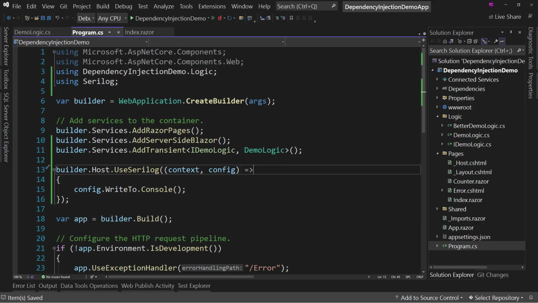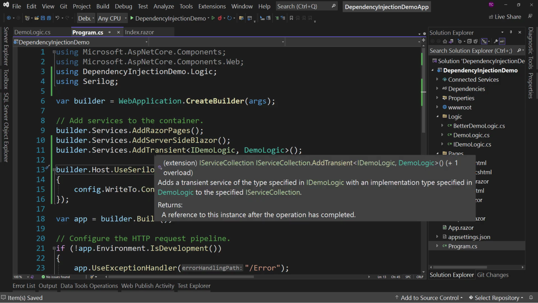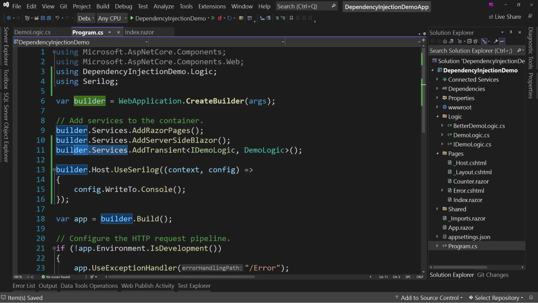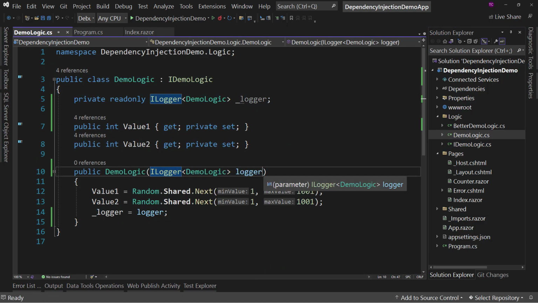Also, we don't pass the dependency injection system around to our classes. We could technically do that and then just ask for the dependencies inside there. Don't do that. Just ask for what you need. So in this case, I need a logger. Don't ask for the dependency injection container and then create a logger. Just ask for a logger. All right. That way you're not creating tight coupling anywhere.